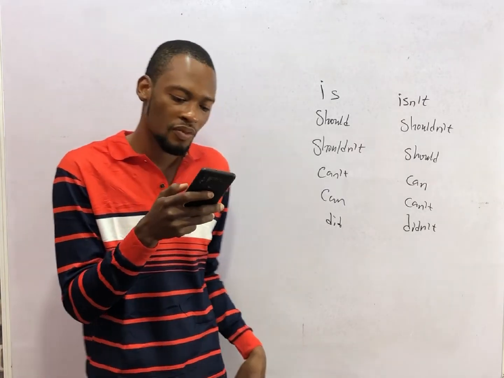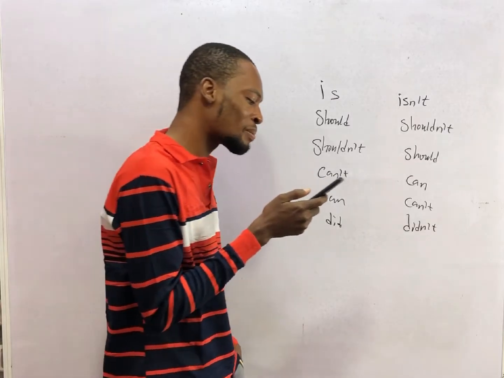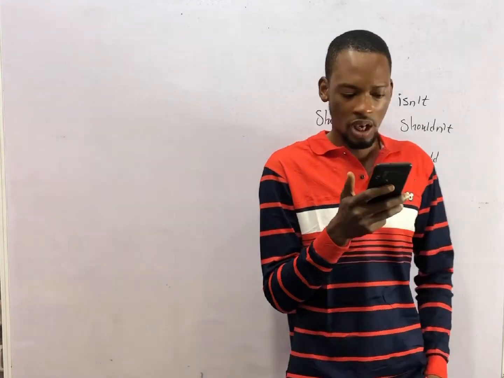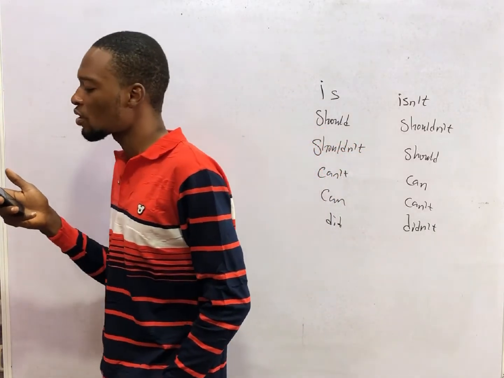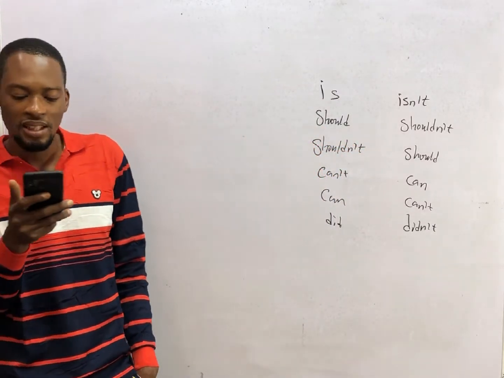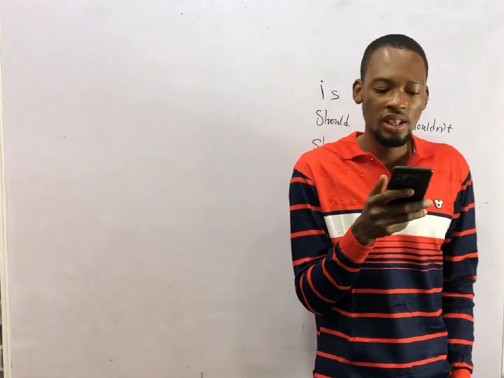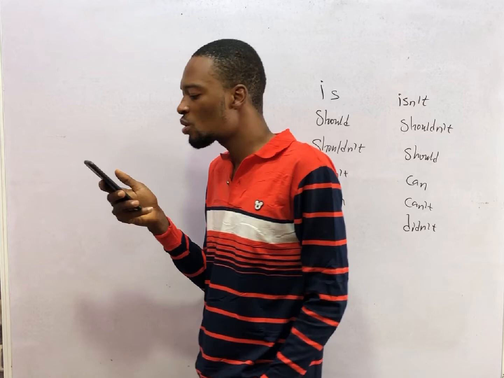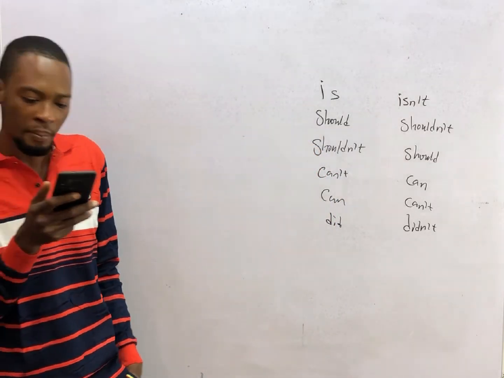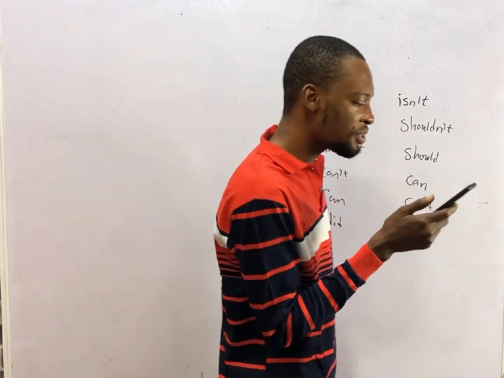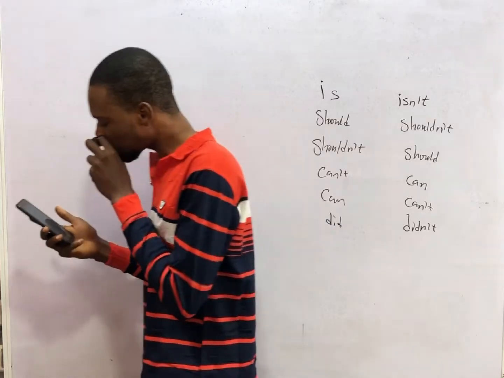Option C. Mary did her best, dash, failed to reach the pass mark. Option A. Mary did her best but failed to reach the pass mark. Option B. Mary did her best, however, failed to reach the pass mark. C. Mary did her best, so failed to reach the pass mark. D. Mary did her best, dash failed to reach the pass mark. Now let's look at option C and D.